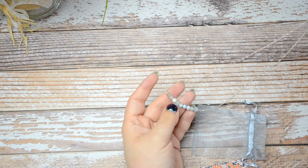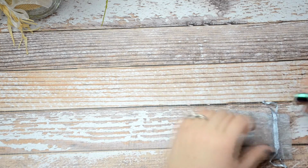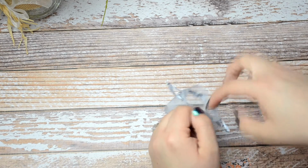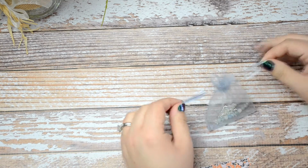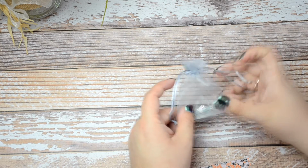But originally I had wanted it lower so my daughter couldn't pull it off of me, but I'm going to go ahead and shorten it a little bit, and then I'll be able to show that off. But I won't be able to wear it around my daughter because she will break it, but I think it's worth it because the stones are beautiful.